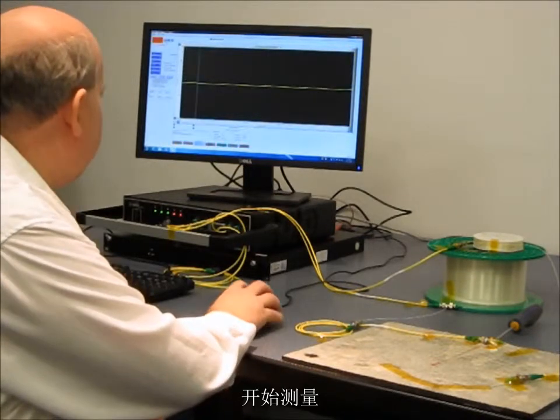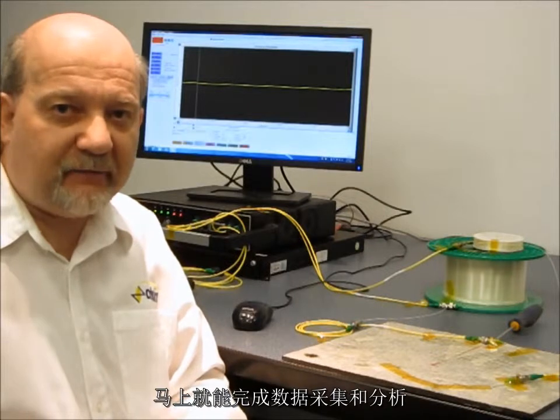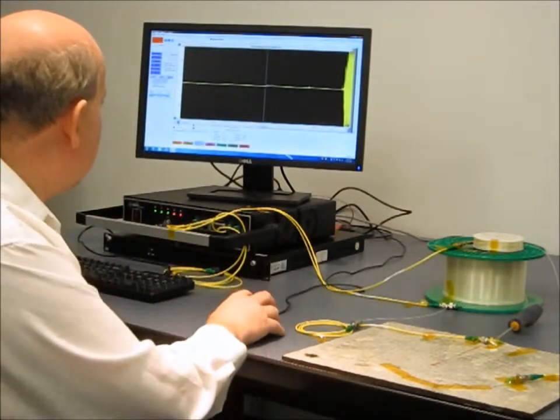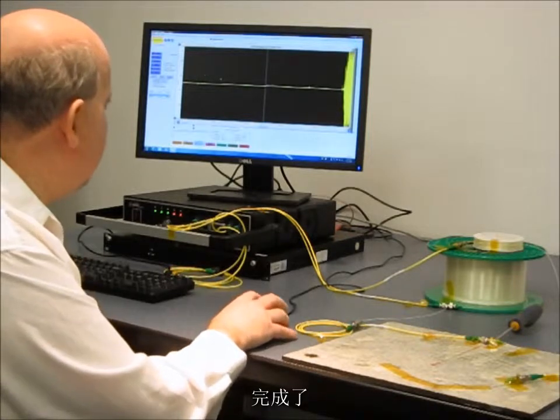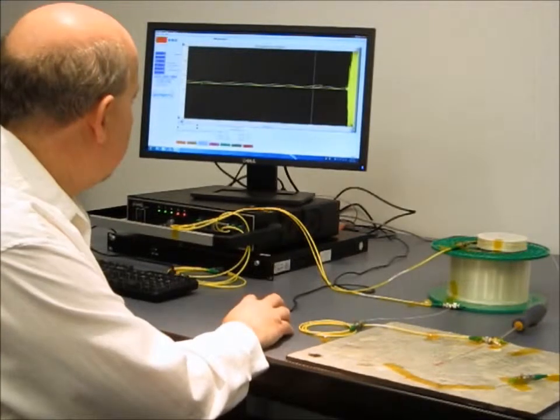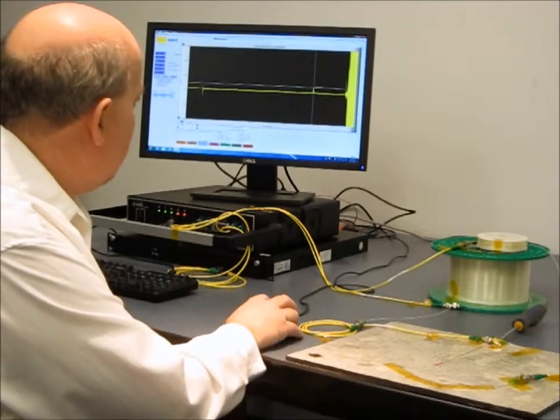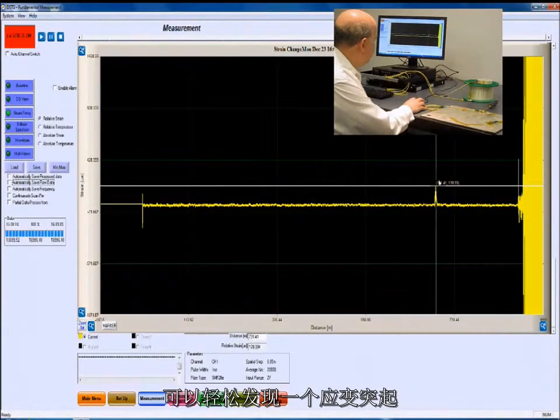So we're just going to start the instrument off, and it's going to begin recording data. So it's just about finished gathering and analyzing the data. It's now done. So if we look along the length of the fiber, we'll notice a definite peak right here along the system.